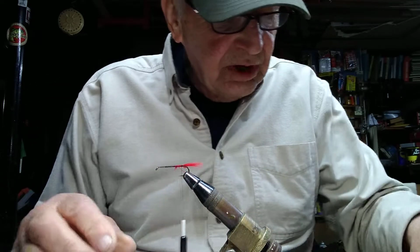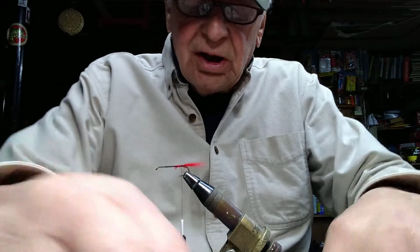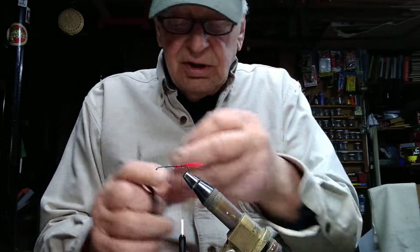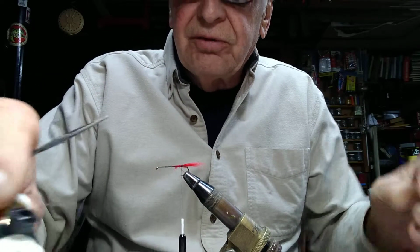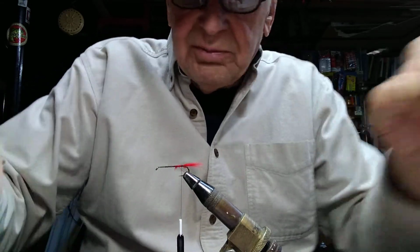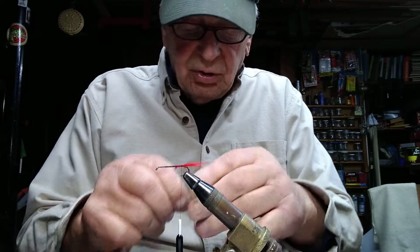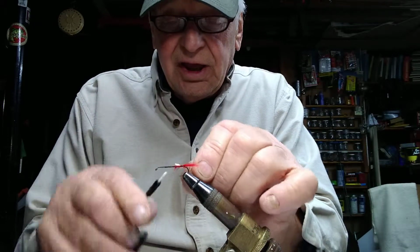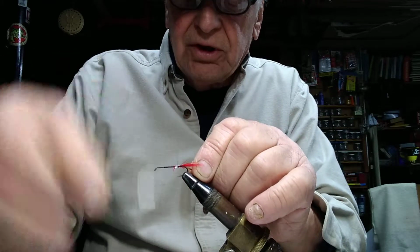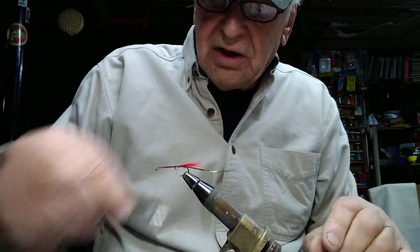Next we're going to put on some Mylar Tinsel. It's silver on one side, gold on the other. It can become very unruly if it's left up to its own device and you don't keep it retained on the spool. But we want to have the gold side up. So we tie the silver side facing us, and when we wind it, the gold side will be on top.